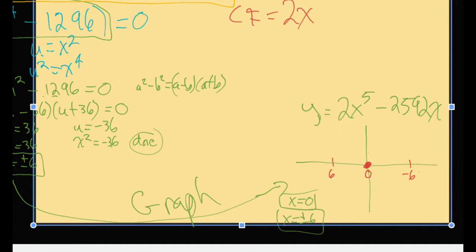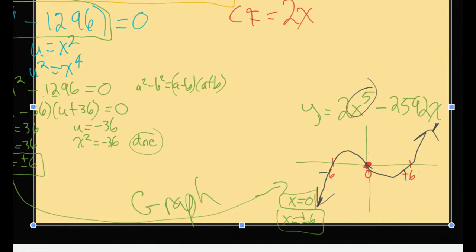There's a classic Mr. Long move. So that should be plus 6 and that should be negative 6. And we know the end behavior. The end behavior is x to the fifth. Well, x to the fifth has the same end behavior as x and x cubed. So it's going to start down low and it's going to end up high. Okay, and these are all single x-intercepts. We're going to cross there, and cross there. And that's our graph, folks.